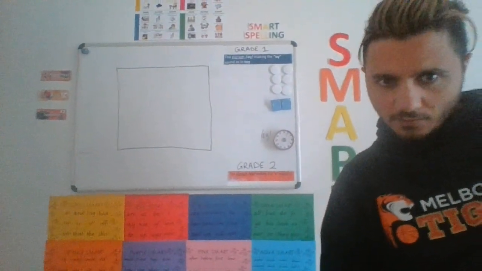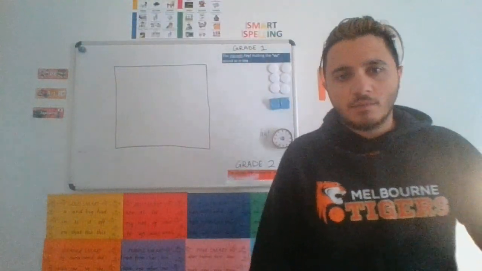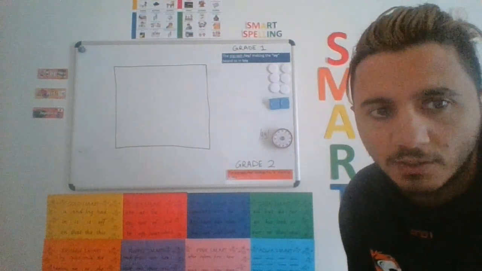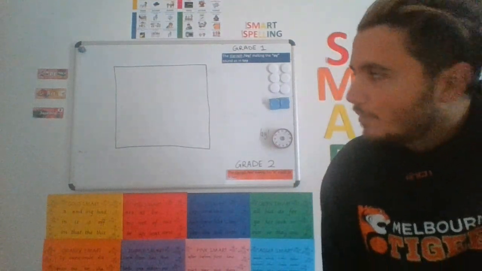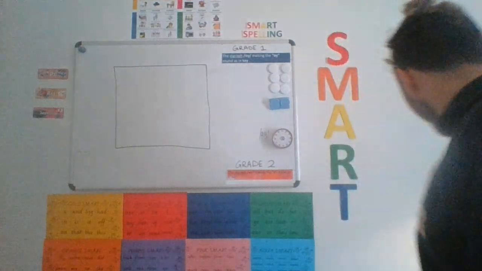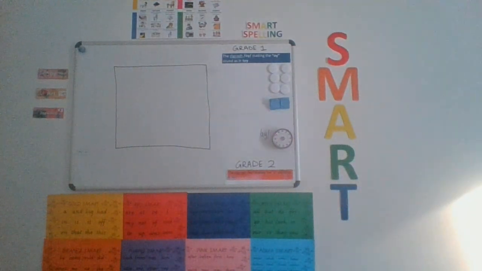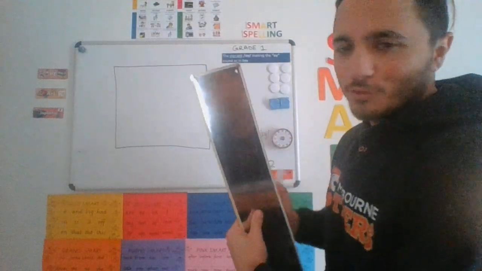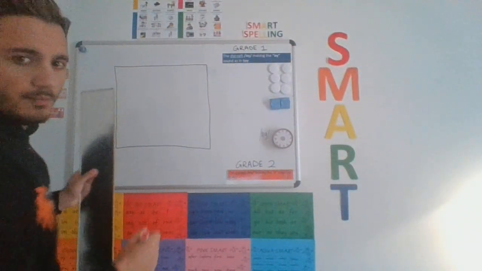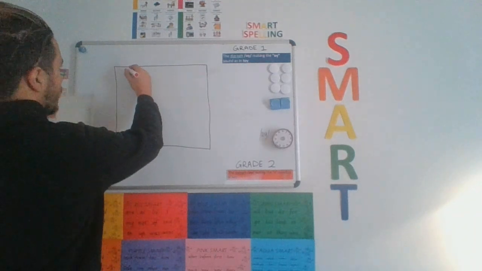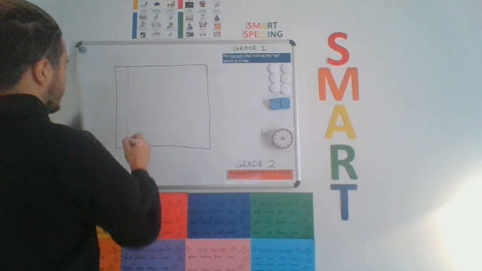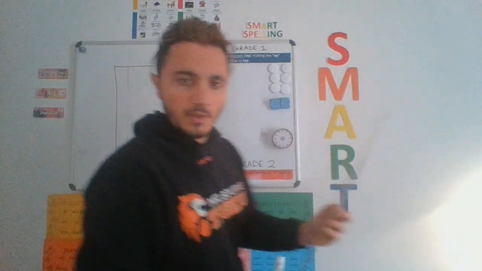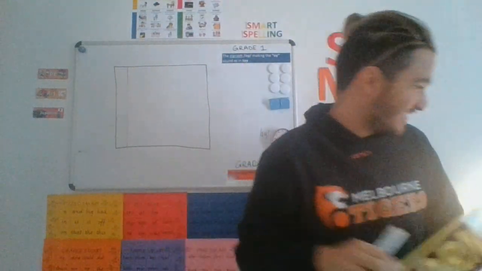I think you can see that. I'm just going to put the writing table over here for now. The first thing that we need to do, and I'm hoping that you have something that you can write on. I would like to see that you actually handwrite this one, so not typing this. So I've drawn up my page here, and you need to get a ruler. I'm going to just use this as my ruler for now. You must rule up a margin to the side, just how we learned in term 1. So the margin will go about there. You can just use something that works like a ruler.